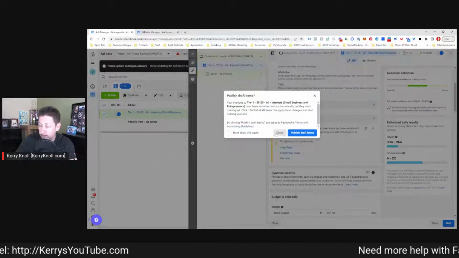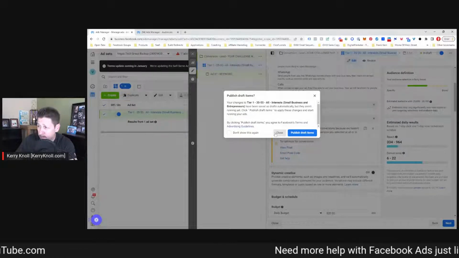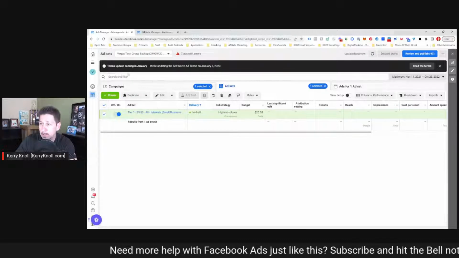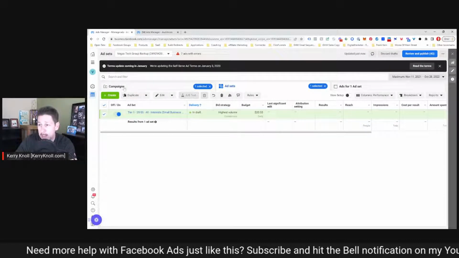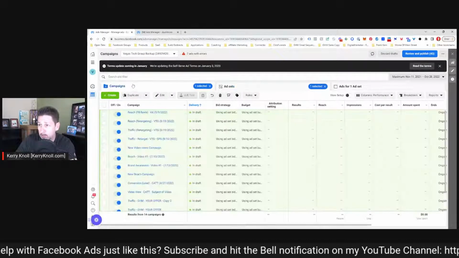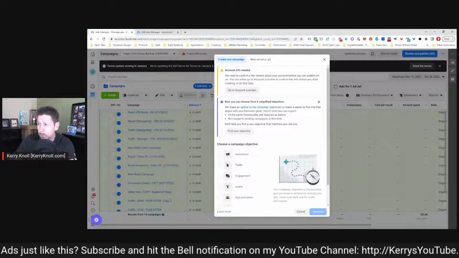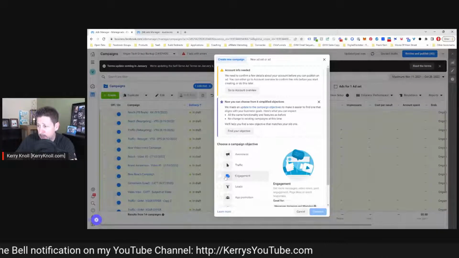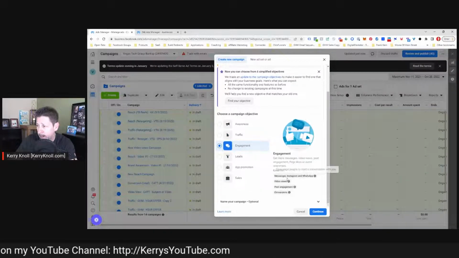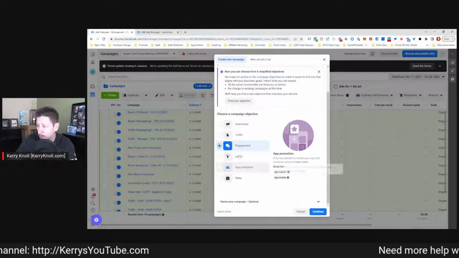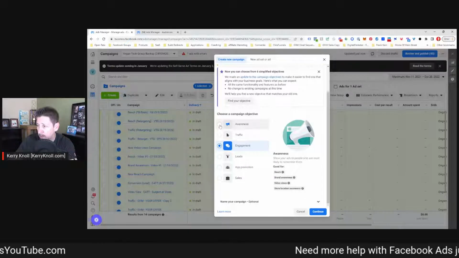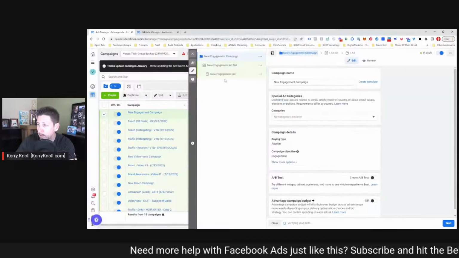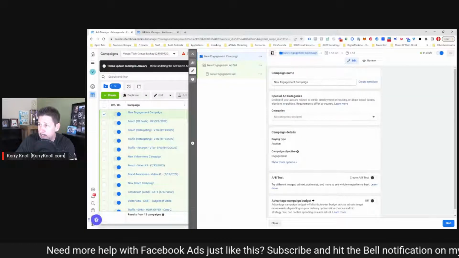If we wanted to make it the way we wanted it to be, all we'd have to do is literally change it, right? So we could come in there and add to it or make a different one. So if we wanted to start from scratch real quick on this whole thing, let's just do it for fun. We'll click create, and we'll pick something like engagement. We'll click continue, and we'll have this brand new engagement campaign. That's the name right now.